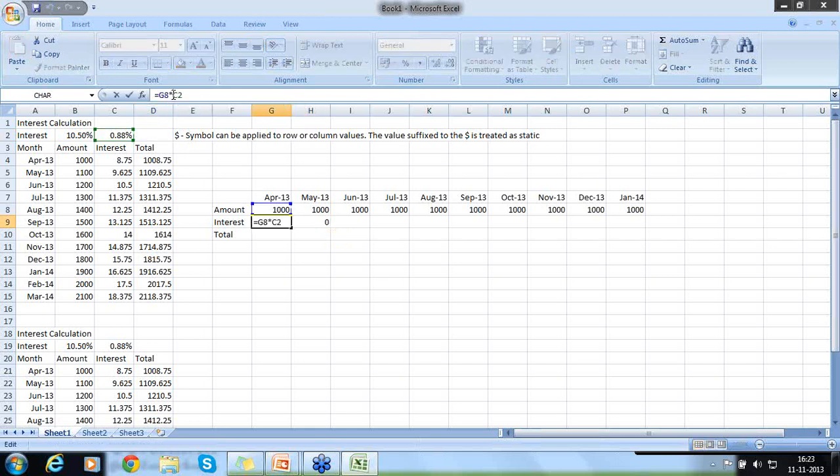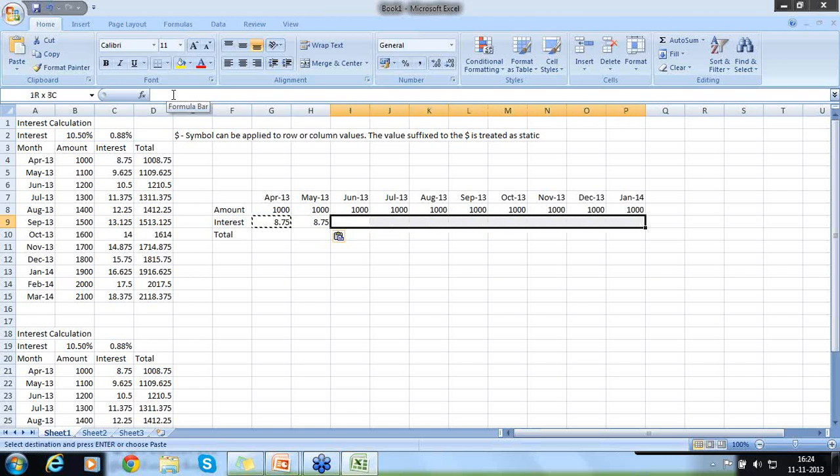So apply a dollar here, right? I apply a dollar here and then copy this value now to this record. You can now notice the value C is constant now. So I copy to this all.